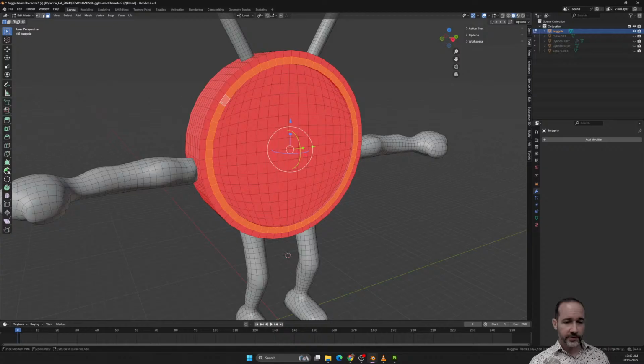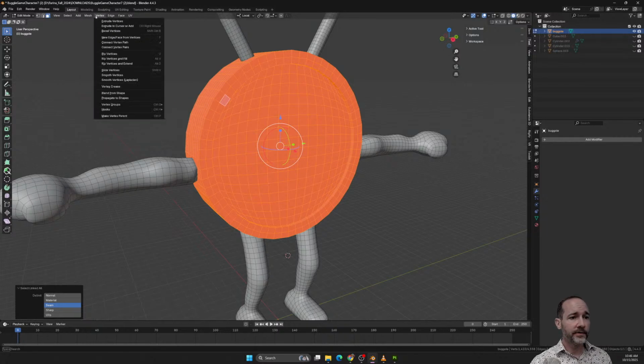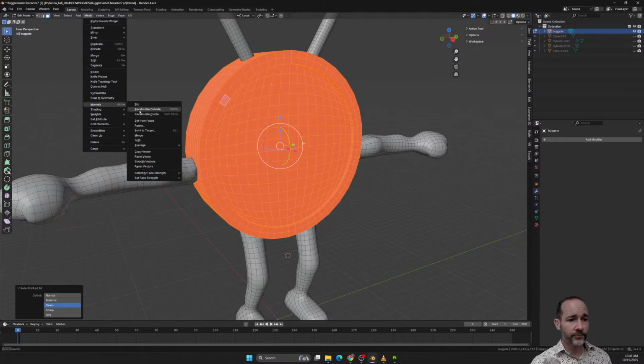So we can grab this, again, Control L gives me everything that's connected, right? So once you merge everything, Control L sort of allows you to go back and not merge it. Once you join things, Control L still lets you select the unconnected meshes. And so now we can mesh normals, recalculate.